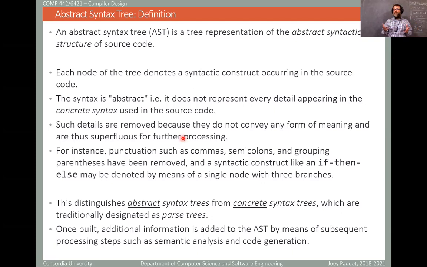If you have a list of parameters for a function, we use parentheses. These are all what we call syntactical sugar, in terms of programming language design terminology. This is syntactical sugar you add to make the expression of your programs easier to understand from a human perspective. So this is your concrete syntax. Eventually, as you have processed the initial program, you don't need this syntactical sugar, so you get rid of it to build the abstract syntax tree.